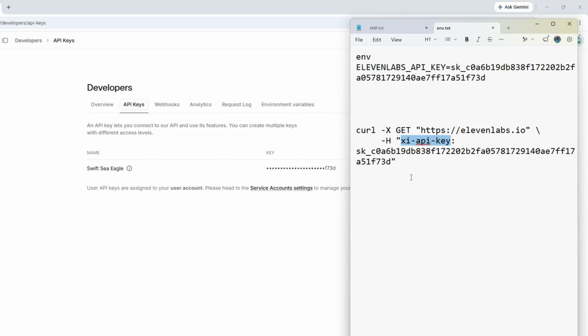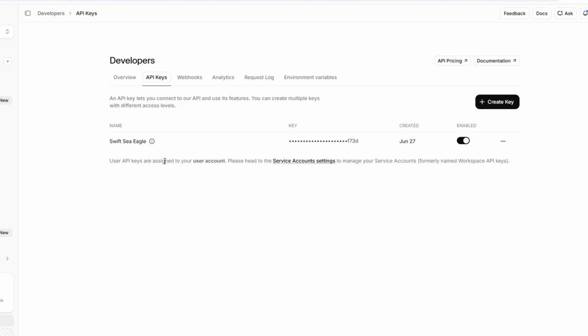One final and very important security tip. If you are building a front-end web app or a mobile app, do not use your API key directly on the client side. People can inspect network traffic or application files, which means your key could be exposed and abused. Instead, keep the key on a secure backend server and make requests from there.